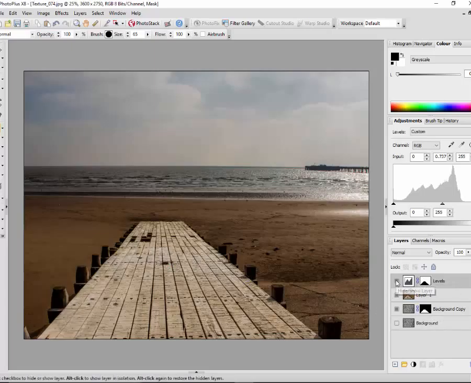If I just turn that tool on and off, you can see how the levels tool is only now affecting everything but the jetty, because the jetty is being protected by the layer mask.